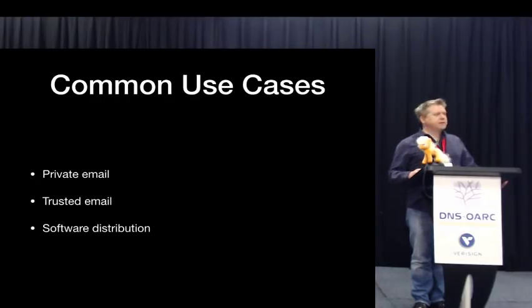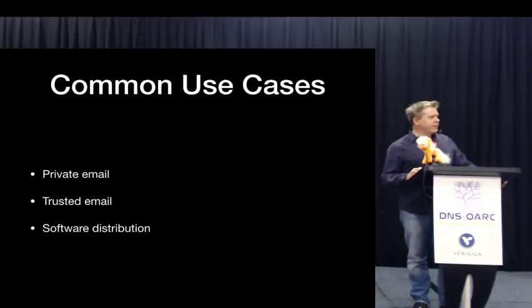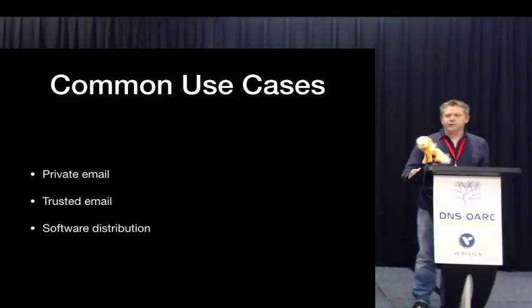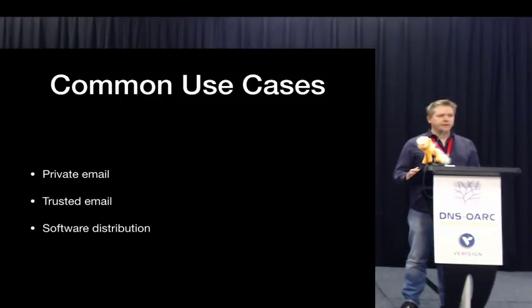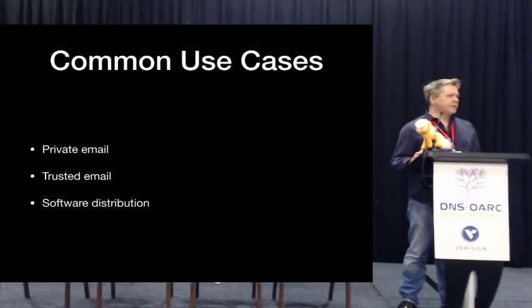So common use cases, people are familiar with encrypting email, signing email, but you can essentially use these same processes for any chunk of data. Over the years, it's been adopted for things like package distribution in a lot of the Linux distributions. Packages get signed using PGP and distributed along with keys. Yeah, so those are sort of the main things that people end up using it for.